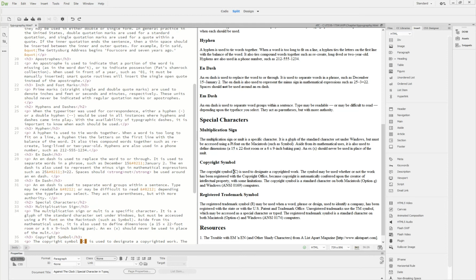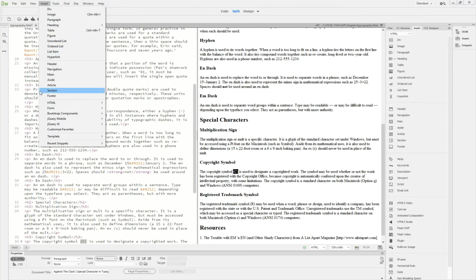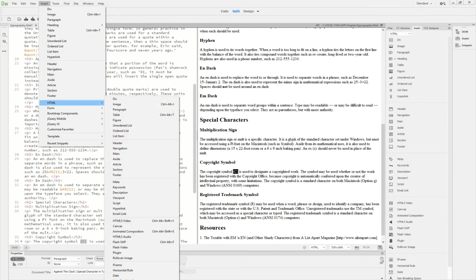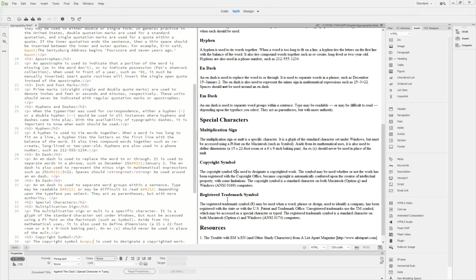So I'm going to select the parentheses just to be obstinate. And I'm going to go to insert. And we're going to go to HTML. We're going to go to character. And right over here is copyright. So we have it over here. Now you could put the parentheses there if you want to. I just personally think it looks better that way. Again, remember, don't look for anything that says common. That's just the insert character over there.